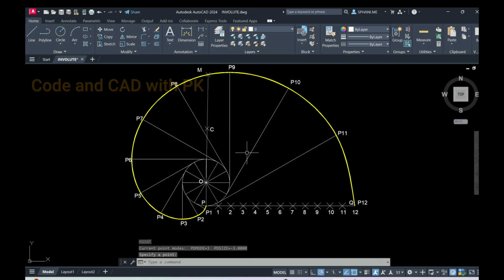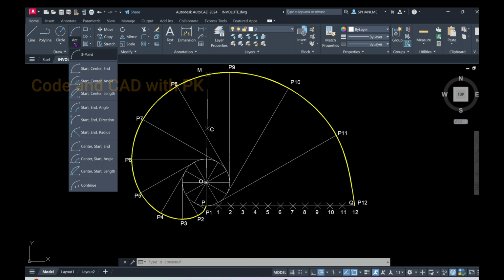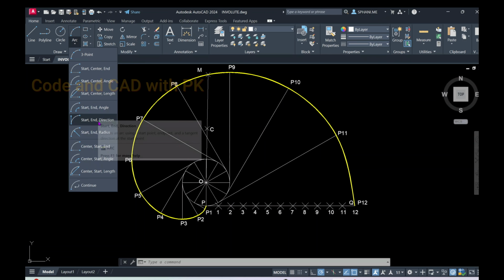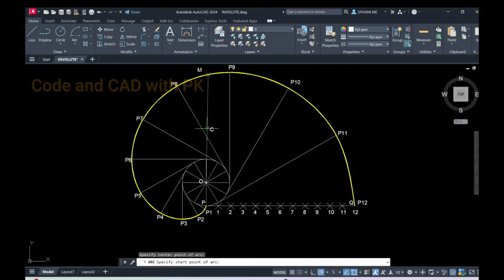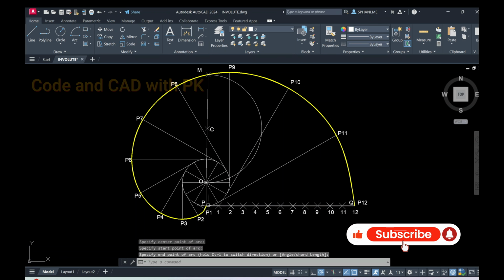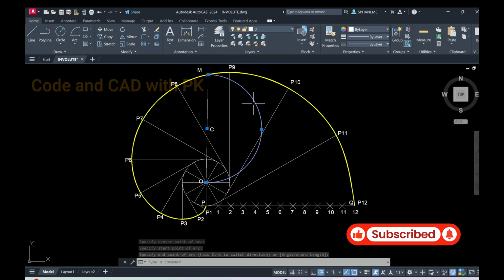With C as center, CO or CM as radius, draw a semicircle. For that, I am going to use the arc command. Okay, center, start, end. So this is my curve.